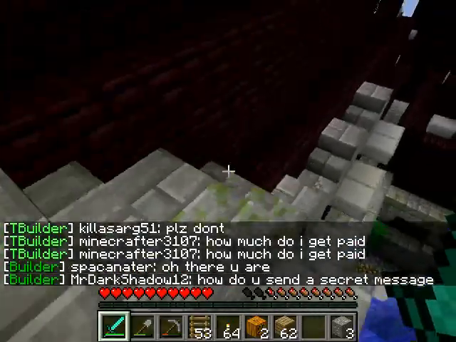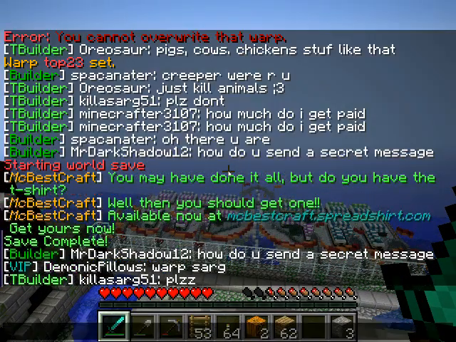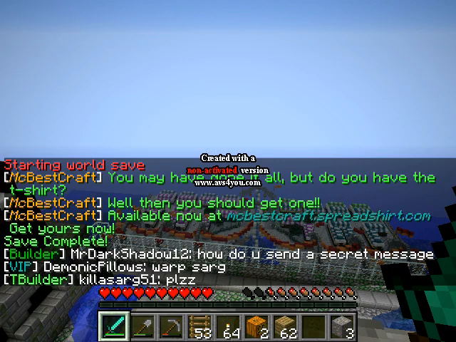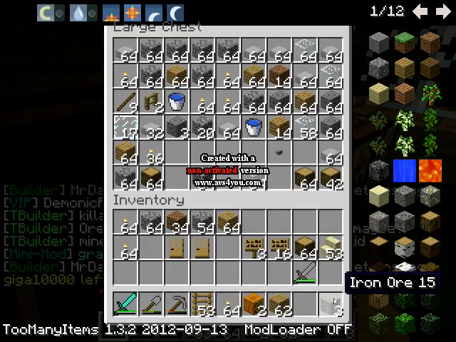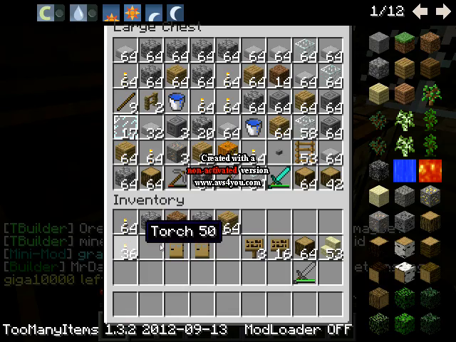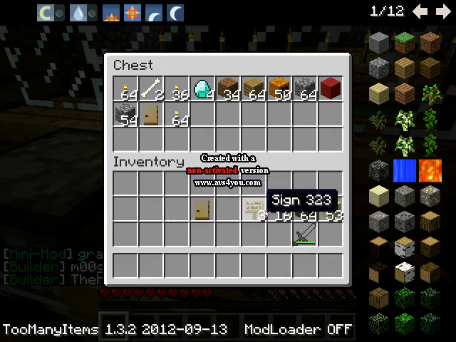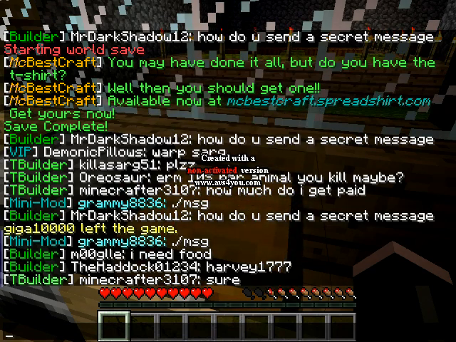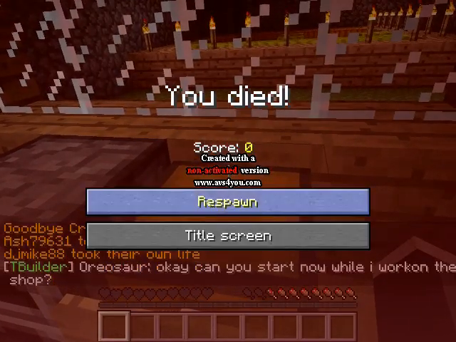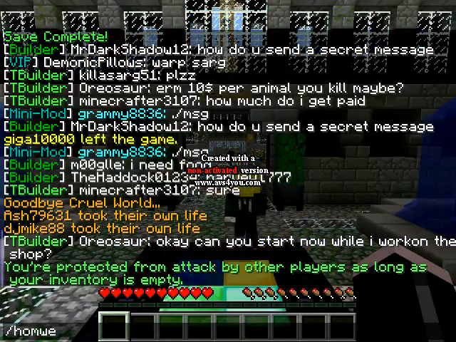So what else do you get as a Tbuilder? Oh, you get /suicide. I'll just put all my stuff in the chest so I can show you how to do that. Just got all my valuables. Oh, just reminded you, but you can do suicide. Then I'll go back and get my stuff.